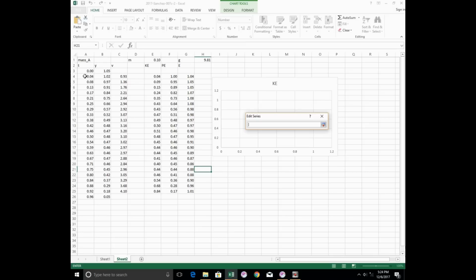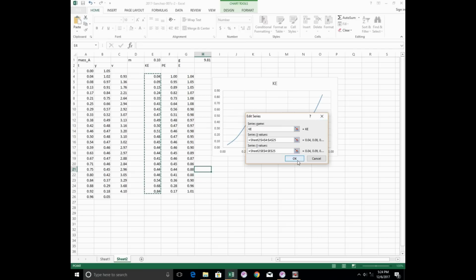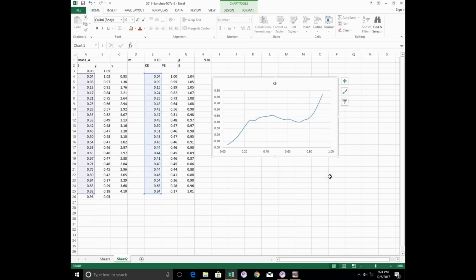Our x values are going to be the time right here. Now we don't have near as many data points as we did the other time, but that's okay. In this case, we've cut down on the computer jumping around. Let's see what we've got. Now, we've still got a little bit of up and down. It's not perfect, but you'll notice that we don't have those weird jumps up and down like we used to. So that's a big thing for us to take into account.